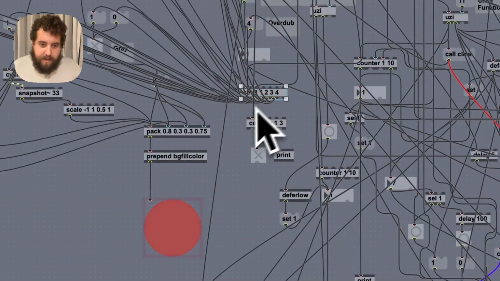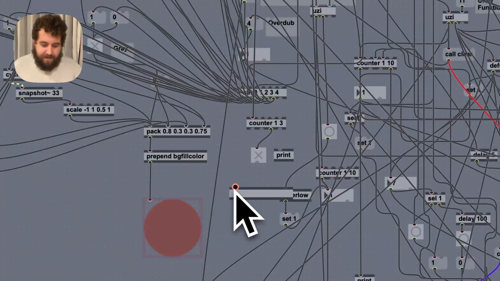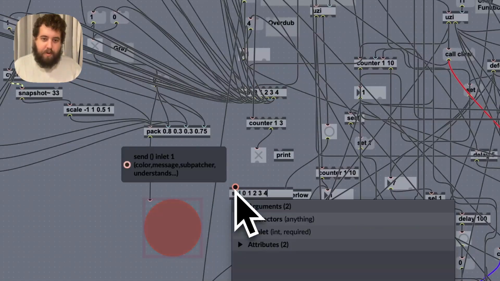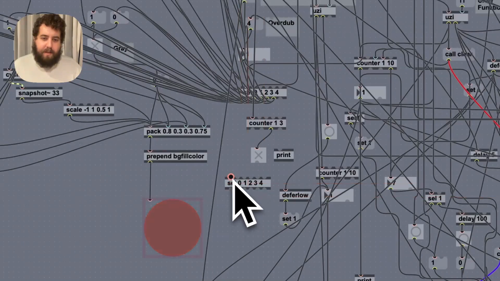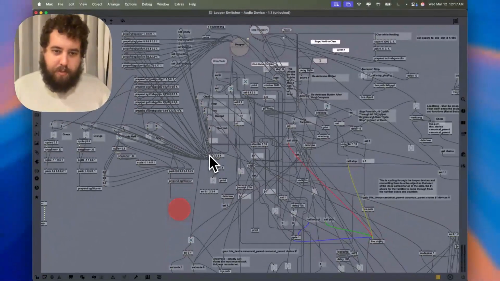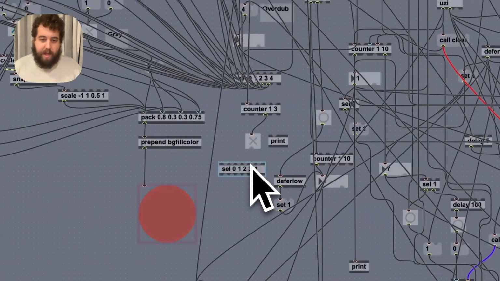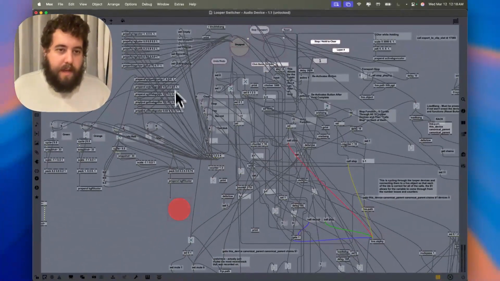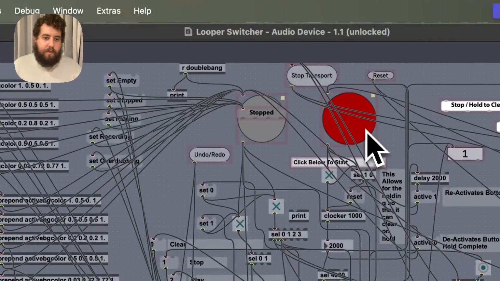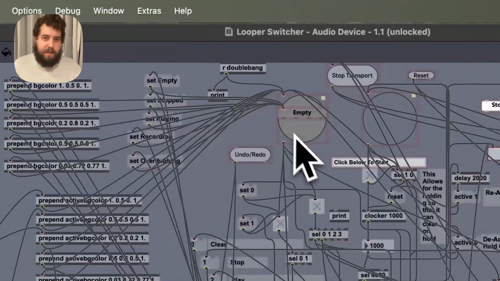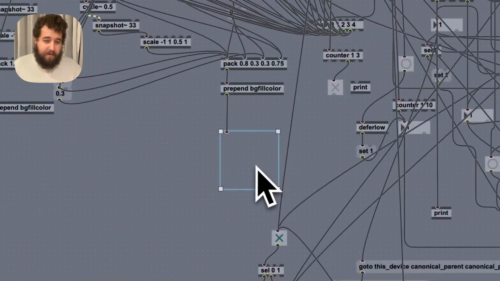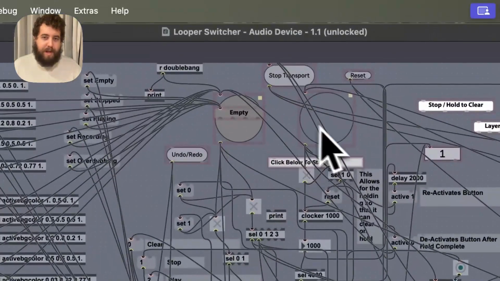So what happens is basically this is a select, I'll just draw it out here. It's a 0, 1, 2, 3, 4. Basically, if the number matches, so whatever number gets input into here, if it matches each of these numbers, 0, 1, 2, 3, 4, or none, then create a bang. And so when it's cleared, it bangs to a couple of these different objects here, and it changes this button, and it also affects this, which is like a panel that I've put behind it.